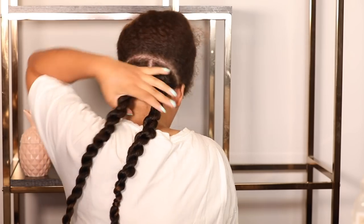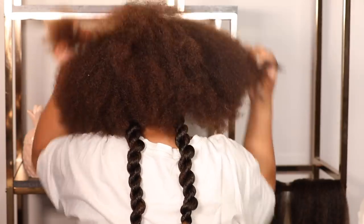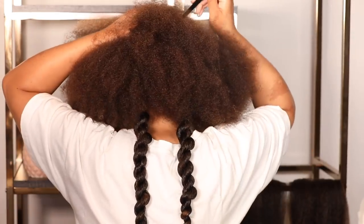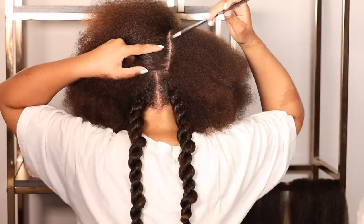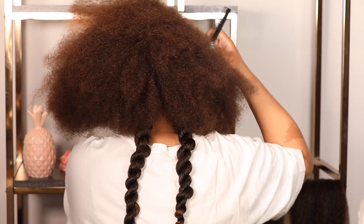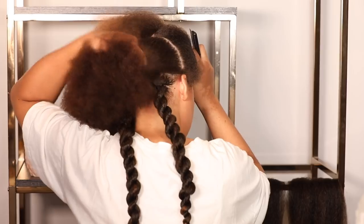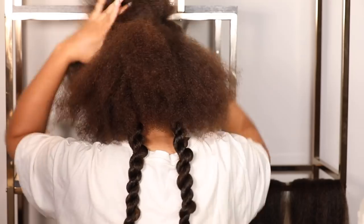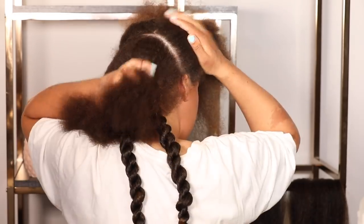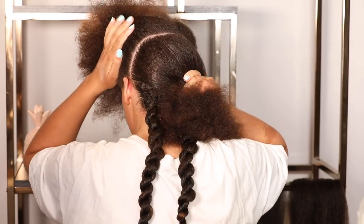And here's the first section, all completed. I'm gonna continue the same process on the rest of my hair, and I'm gonna show you the technique a few more times. And I still plan to make a video on how to make clean parts, so stay tuned for that.